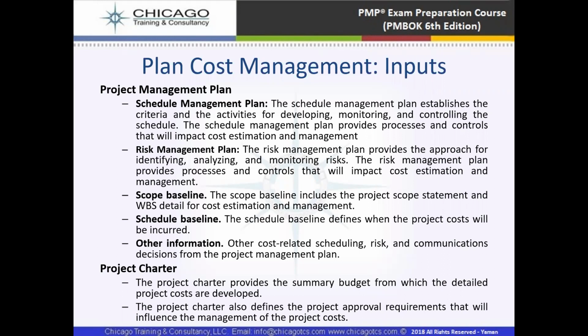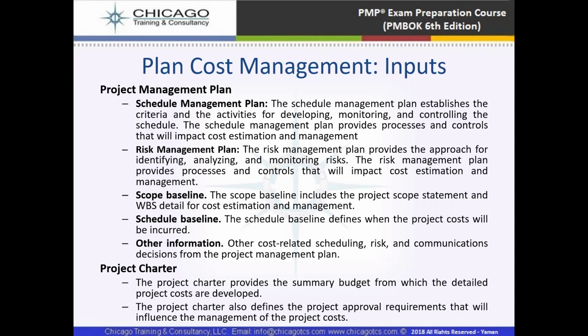Okay, risk management plan. What is the risk management plan? It provides the approach to identify, analyze, and monitor risks. The risk management plan provides processes and controls that will impact cost estimation and management. If there is no risk management plan, we will have risks to manage and we cannot manage and control our costs. So it is necessary to have a risk management plan in the project.